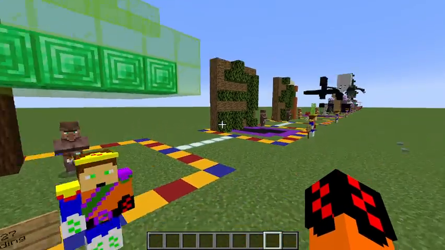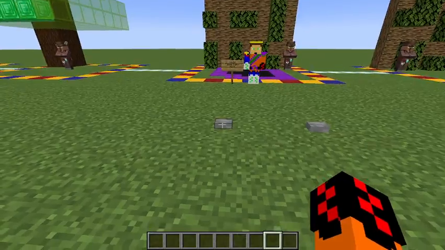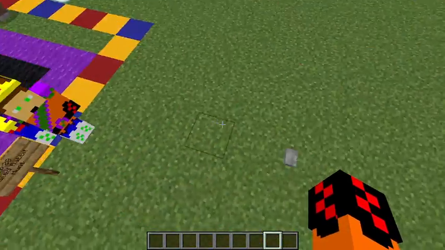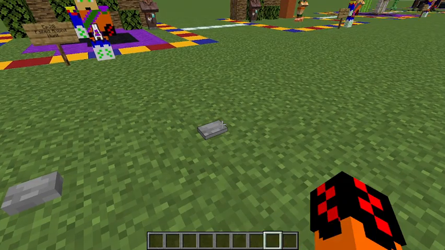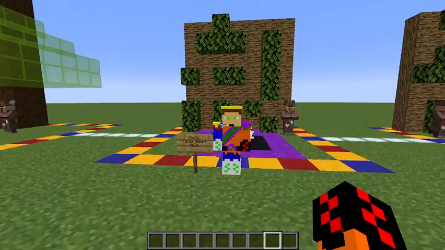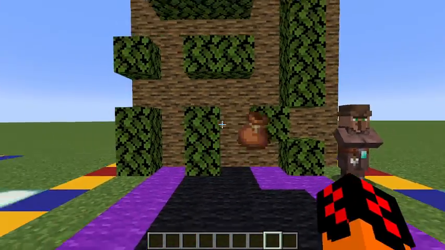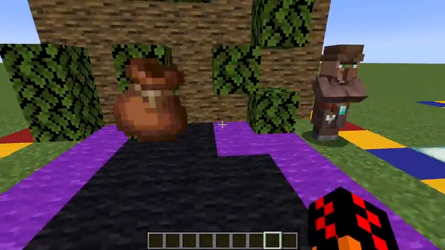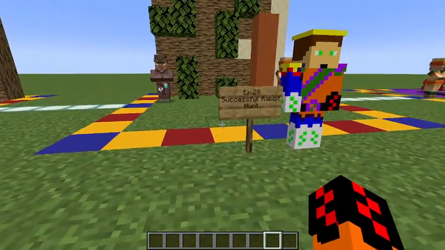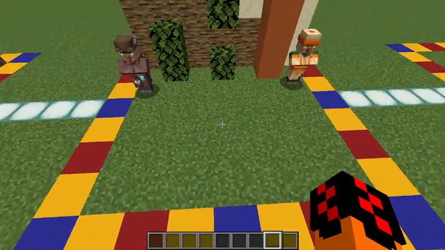Okay, trading, not really much here. Failed rabbit hunt. I cannot find the rabbit. We don't talk about that. So I didn't know that bundles weren't craftable before this, so that's why I was looking for rabbits. Successful rabbit hunt. There was originally a rabbit here, but I accidentally killed it with that, so it's no longer here.